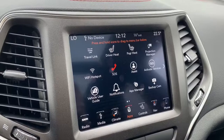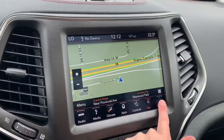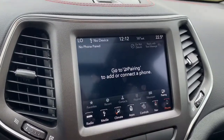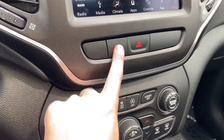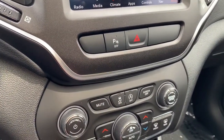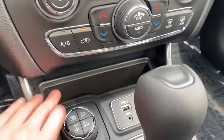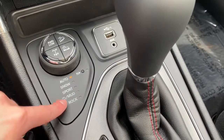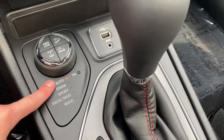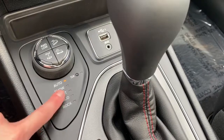This vehicle also comes equipped with navigation, so you can preset your home and work address. It is Apple CarPlay and Android audio compatible so you can pair your phone and go hands-free with Siri. Moving down, you can turn those parking sensors off if you are an expert parker. You have your quick action AC and heat controls, USB and aux ports, as well as the select terrain system. You can pick the road condition or let auto do its work by auto adjusting the dynamics of the vehicle to the road condition.